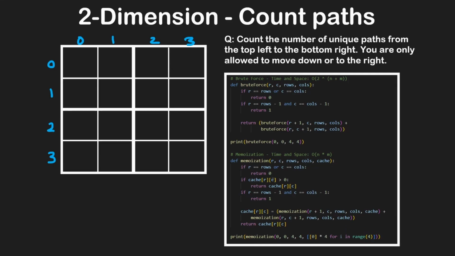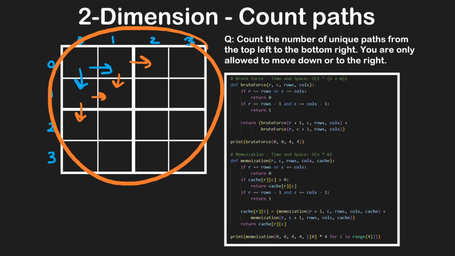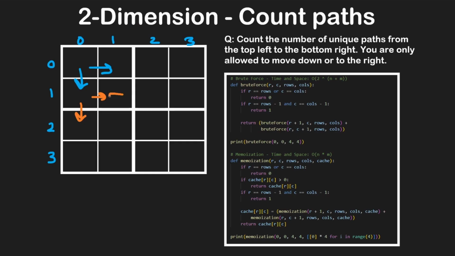But when we have that cache, if we don't go out of bounds, so take this, for example, we went down and to the right, and then from there we went down and to the right, and then from here we went down and to the right. But in reality, one of these is going to execute first. Let's say this one executes first, and then we calculate how many ways from this position we can reach the result. And once we have that, we're going to add it to our cache.